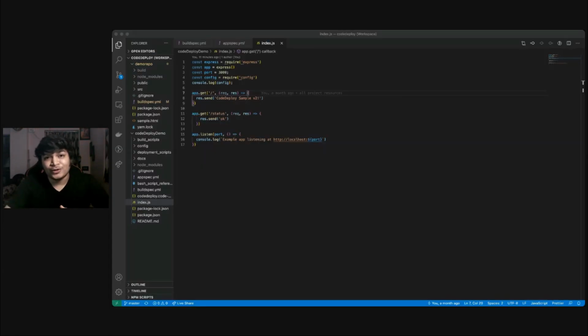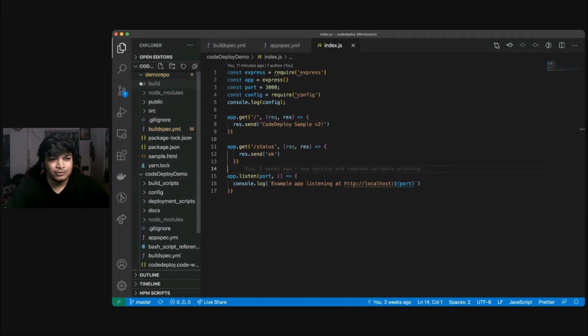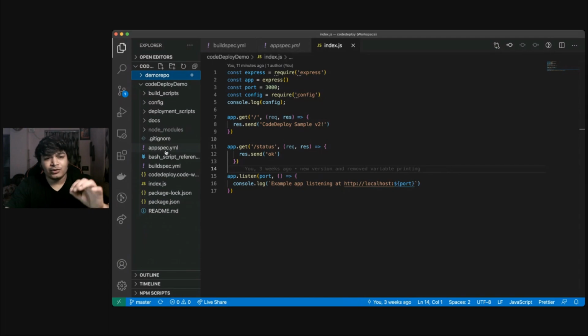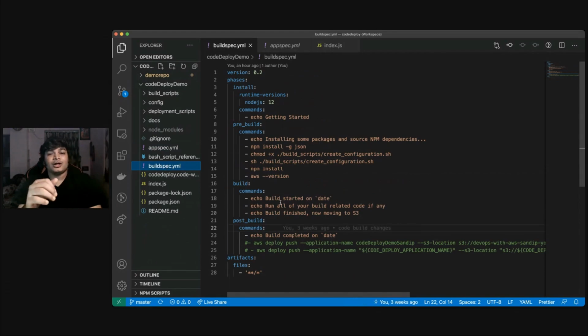While the deployment is going on, let's understand the code a bit. So here you might see that this is a simple Node.js application. Here, the important files are two files. One is the appspec.yml, another is the buildspec.yml. Now, why is this required? The buildspec.yml file is required for the CodeBuild integration. And here, the most important part is this. If you miss this part, the pipeline flow might fail, because this is the part it's passing to the CodeBuild phase as an artifact. So make sure that you put this part, otherwise you might see failures.